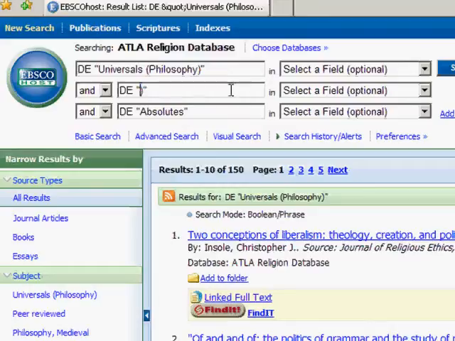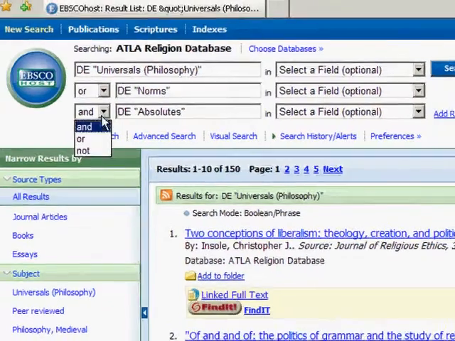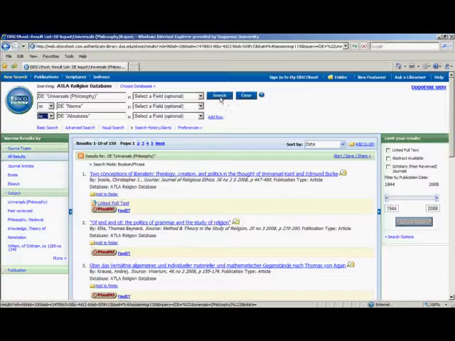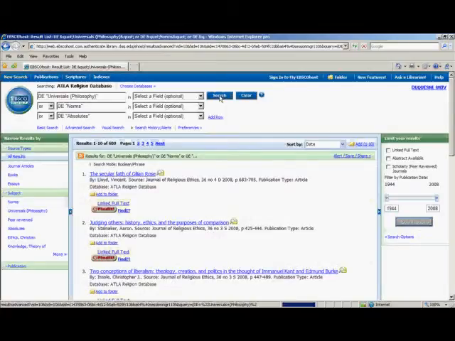In the meantime, I need to change my Boolean operator from and to or. What this will do is prevent me from limiting my search to only those results with all of the terms in them. In other words, I'm going to have results that get at least one of these search topics in them. My search got 600 results.